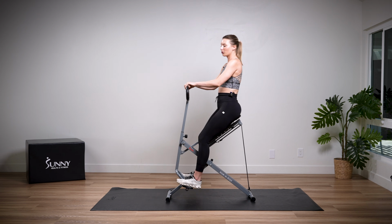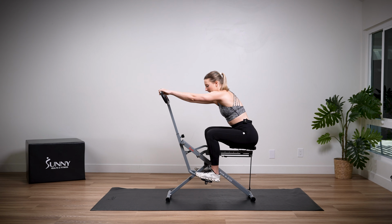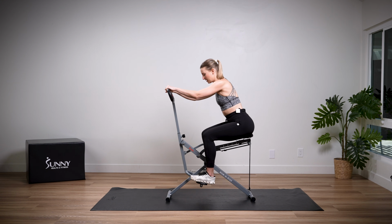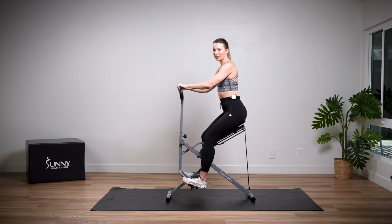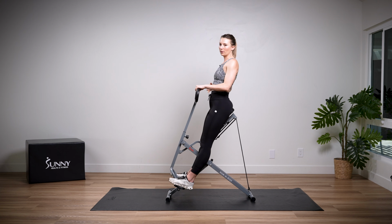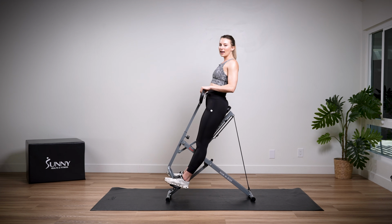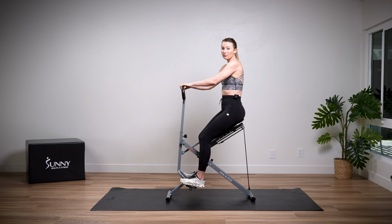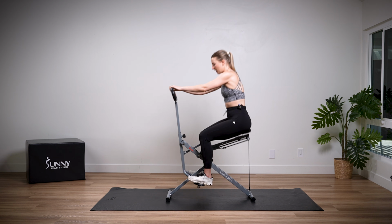And as we're slowly starting to move our bodies here today, I want you to think about your squatting form because we're gonna squat a lot today. And so let's get that locked in for our day. So you want your chest to be up, shoulders down and back, and core activated. We wanna make sure that we're using our core through every single movement that we're doing today, and that's gonna keep your lower back nice and protected, which can get bothered if we're not activating our core properly. So let's make sure that we're doing that.